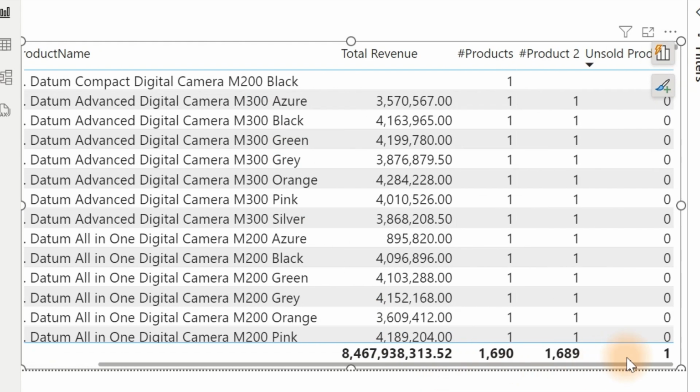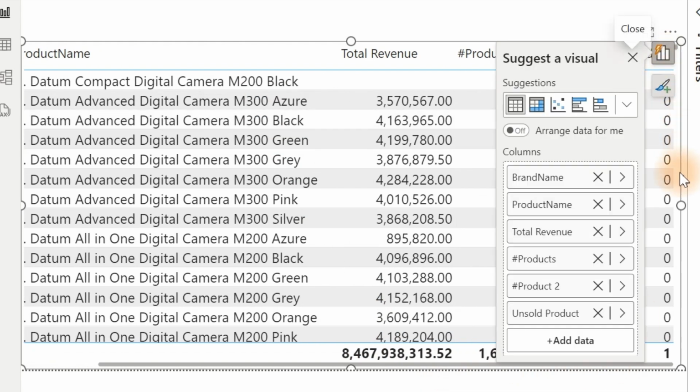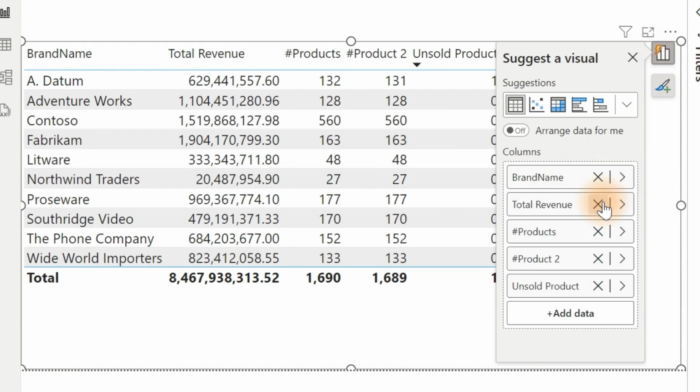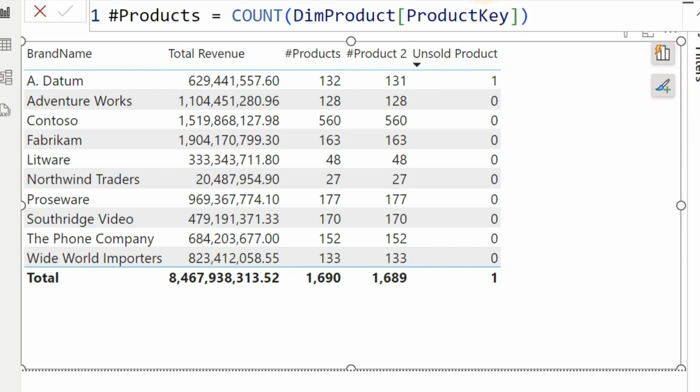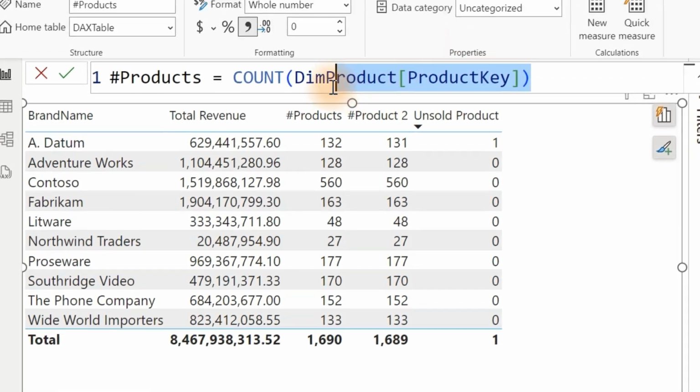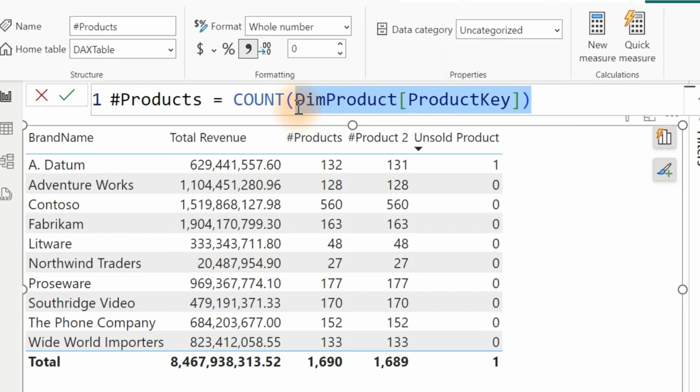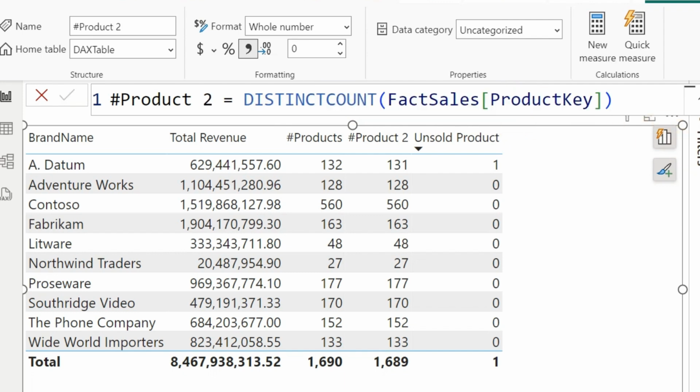So in a real sense, let's go ahead and remove this one to make sure we have something more compressed. In a real sense, the one that we should be using depends on what we want to find. This particular one that is counting product key is when we want to know how many products we have inside our store. If we are looking at how many we have sold over time, maybe we have 10 products and we've sold 5, then this is what we need to use.